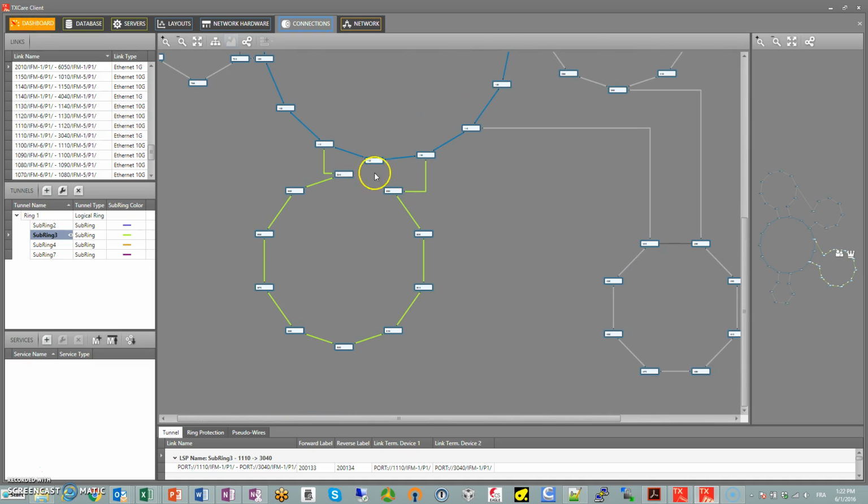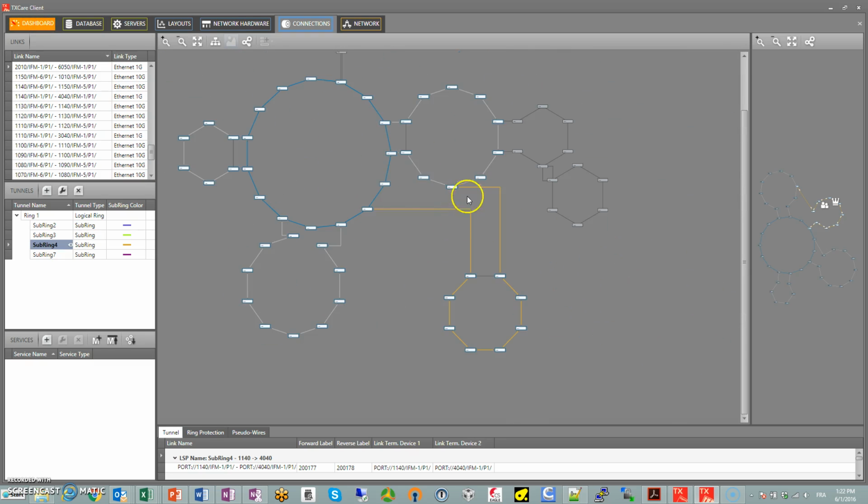and you see that there's a node in between right there, and this was causing an issue back with some SONET devices. You couldn't have a match node with a tie site, basically two tie sites that had a node in between. This was sort of an orphan node. That's no longer the case here. Subring number four, this is the one I was explaining earlier, that basically touches the main ring right there, and it touches a subring right here.